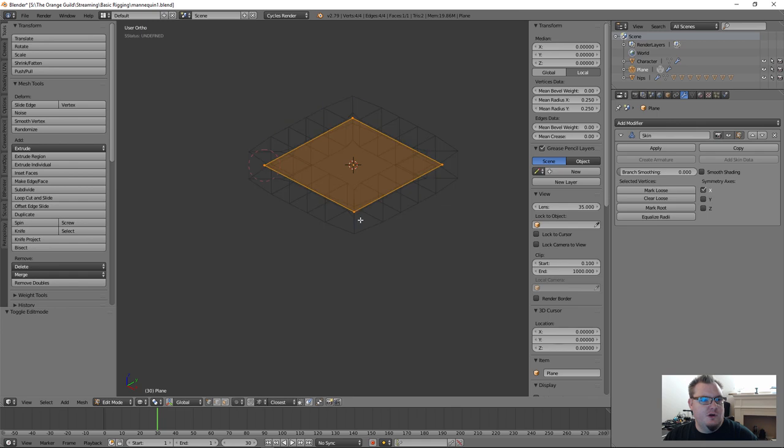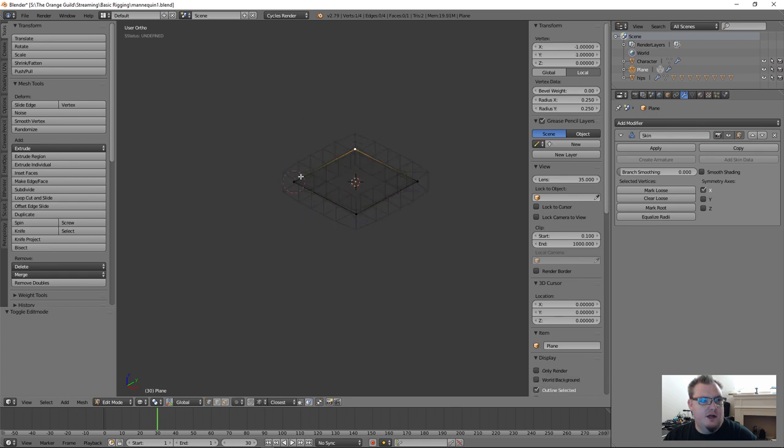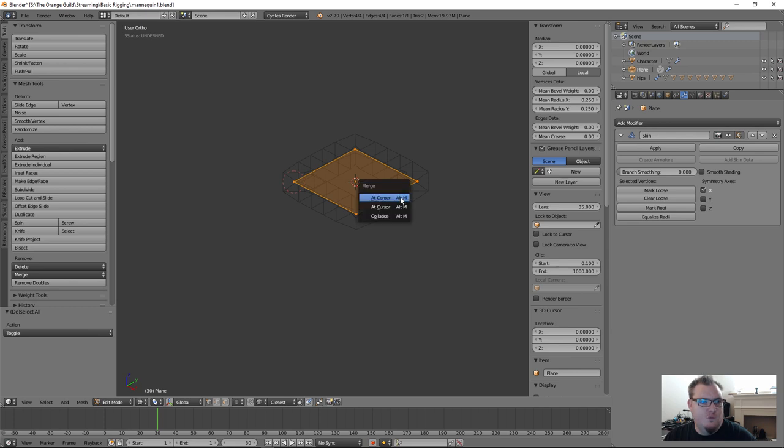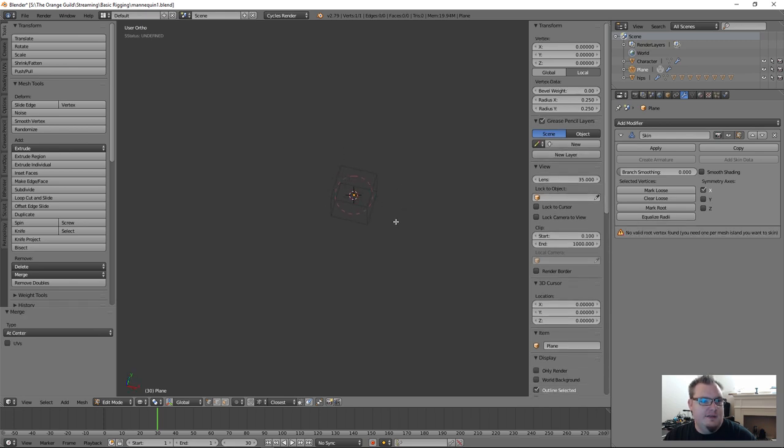The way this works is that every single corner on this mesh is going to be part of a joint with the skin modifier. So what I like to do first is merge all of this down into one joint at the center. That is going to give me my origin for my human body or creature or whatever you're doing here. You'll see that this one has a red circle on the outline, and that is the root of the skin here.